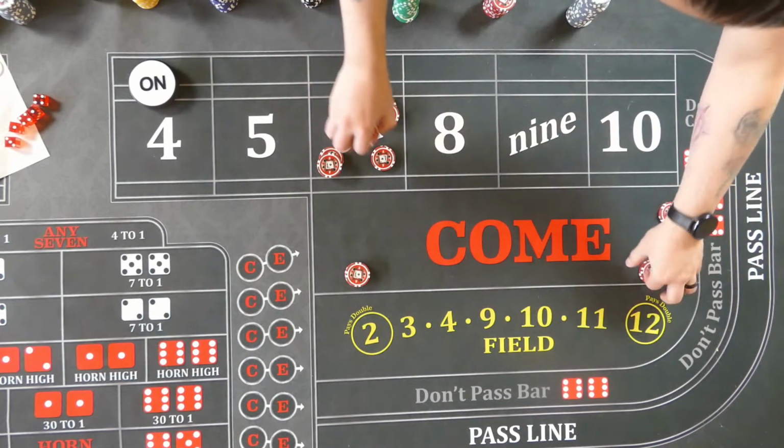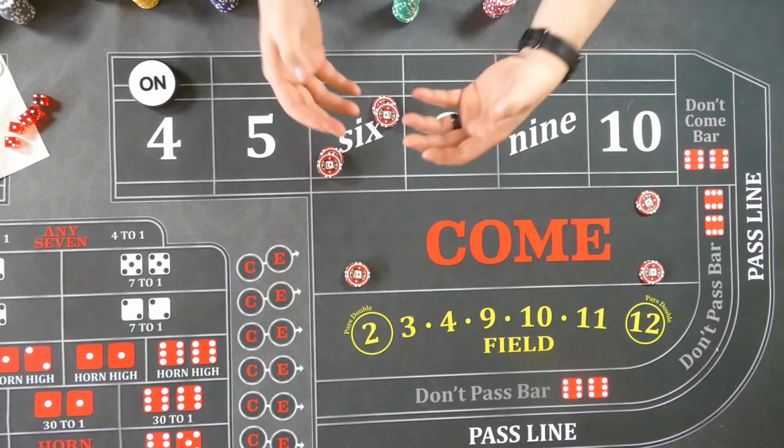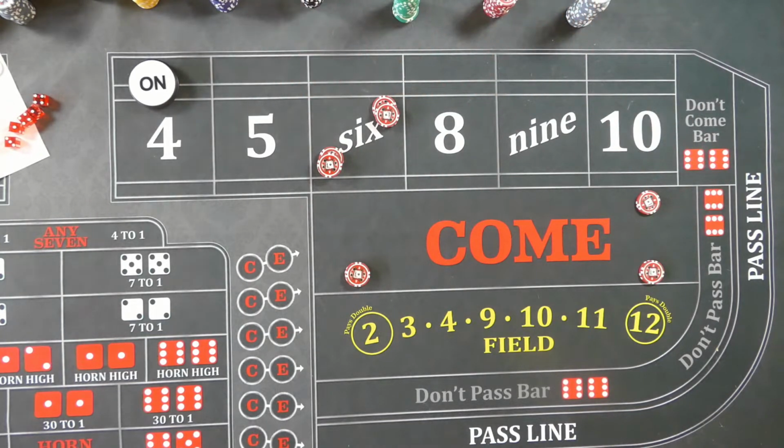The proper way to do all come bets is from player 1 around. You don't do travelers first. You don't do pay winners first. You do each individual person one at a time.